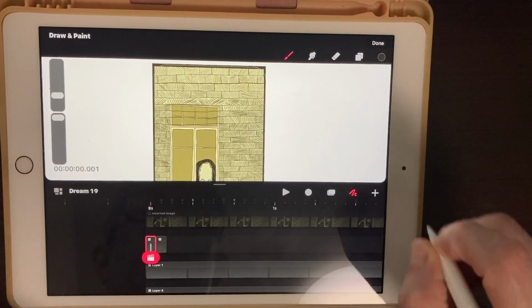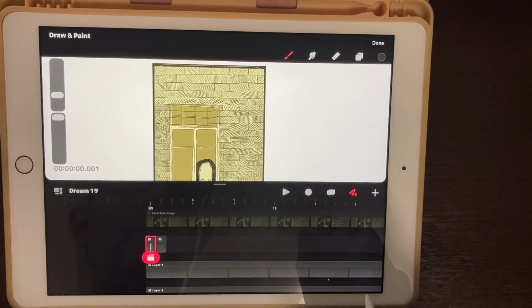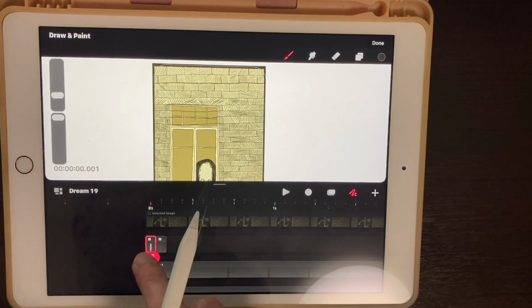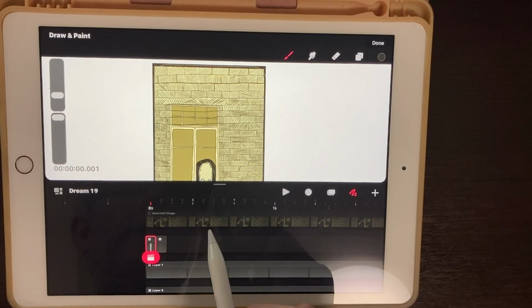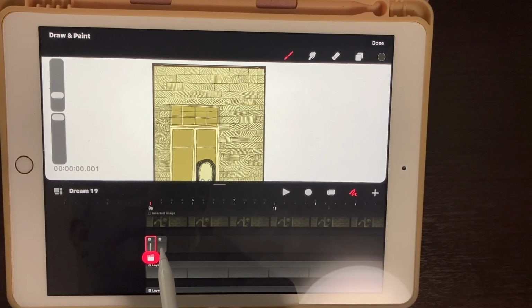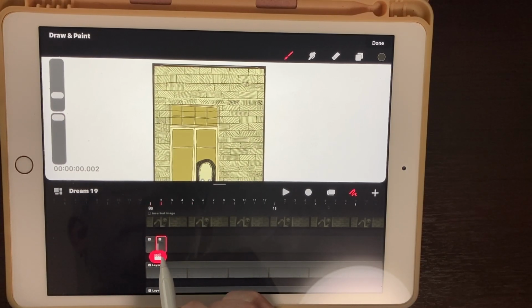Alright guys, we're back. I finally got all of the lines done. So what I did was I shrunk that group into one frame, and then my second frame that I drew all over these lines again, I put them on a separate track. Can't speak today. Separate track, and then I put them all on one track. So this first one is the first one I drew, and the second one is the second one I drew. So you can see how it's moving.